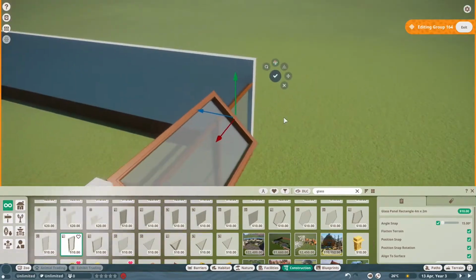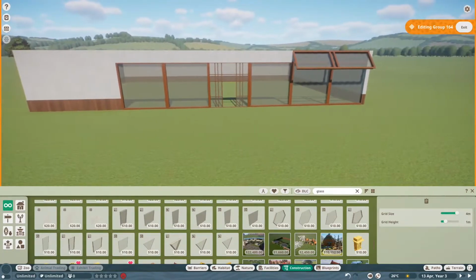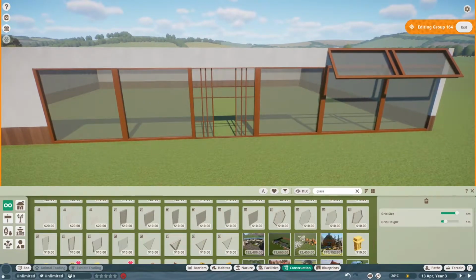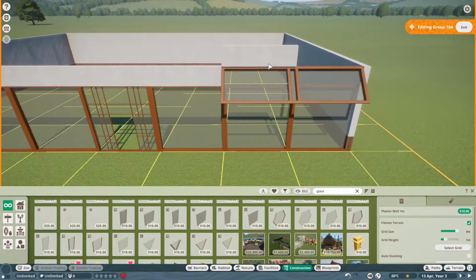As you can see, we're just getting the window and the front of the building in place after we added the foundation. And this is how I like to do it. And then what I'll do before I put the roof on, I'll actually concentrate on the inside and the interior.